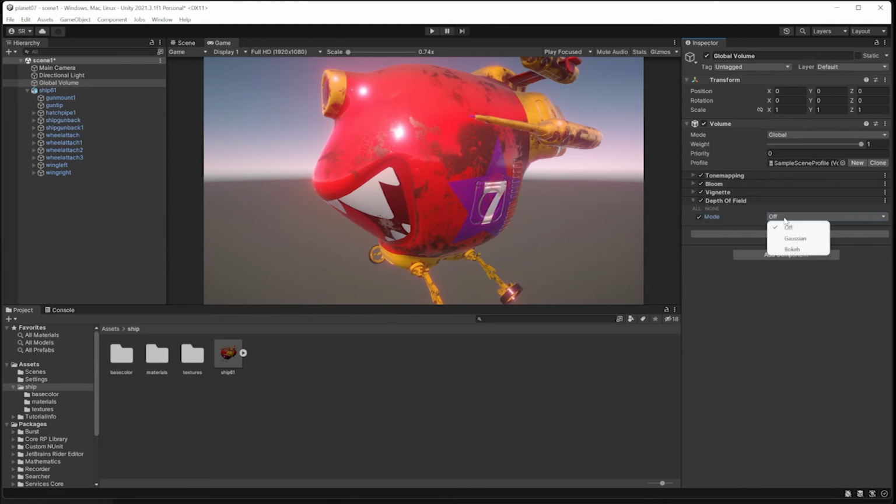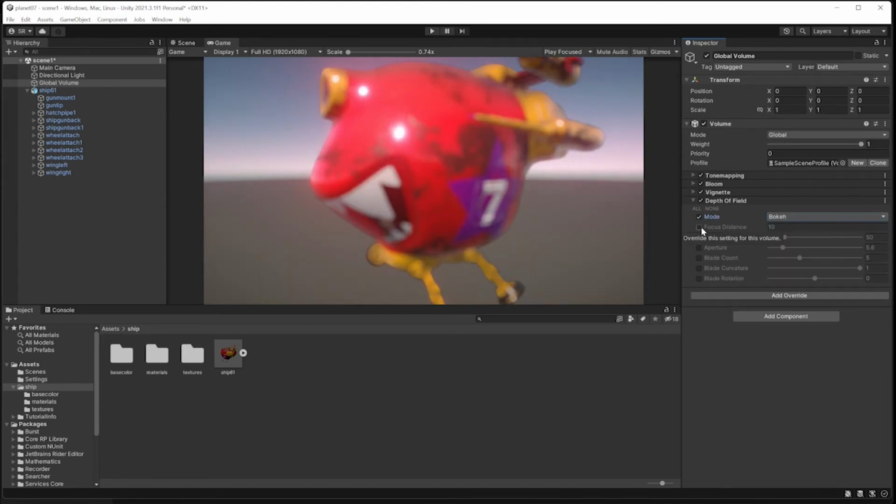Click on Mode, and I'm going to choose, let's try Gaussian. And you can have a start point and an end point. I'm going to choose bokeh, and from here you can choose focus distance, decreasing the focus distance or increasing the focus distance.